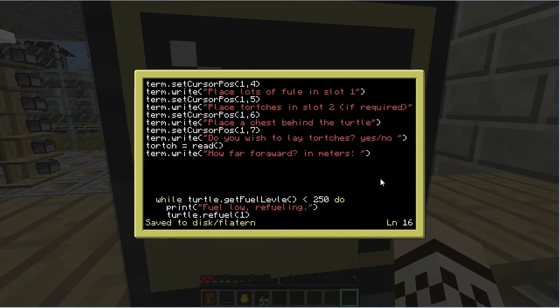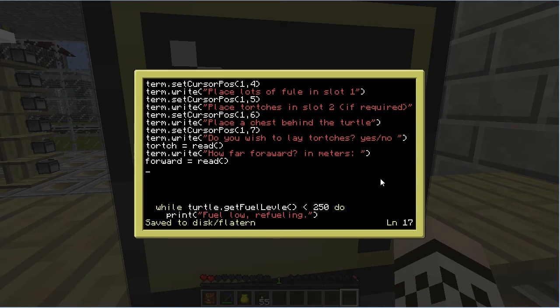Then we want to read that in. So that's going to be forward equals read. Then we're going to do the same again, but for how far right. So term dot, no, that's not a dot. There we are. Term dot right. How far to the right. And I think I'm going to take the in meters bit out. I don't like it. There we go.